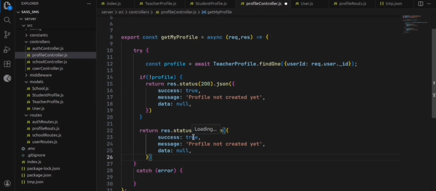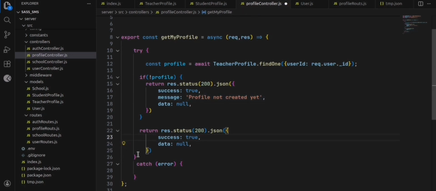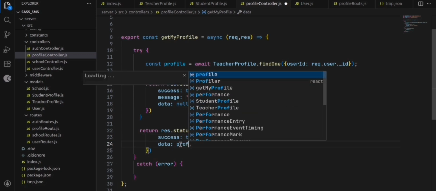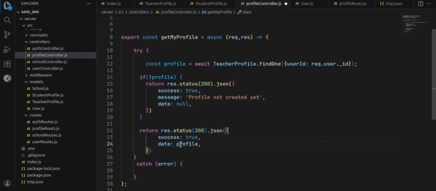Otherwise res.status 200 json success true, data profile.